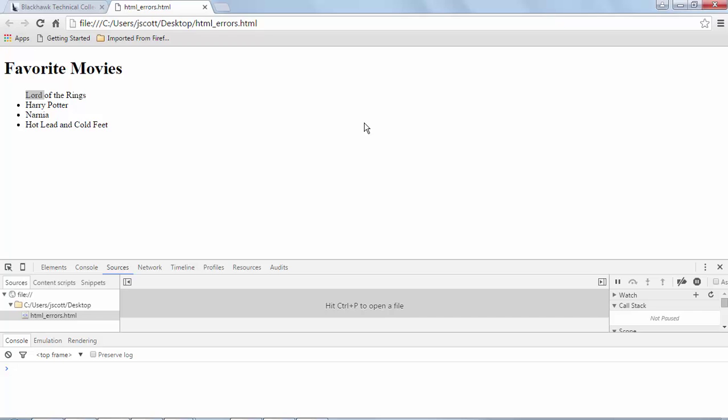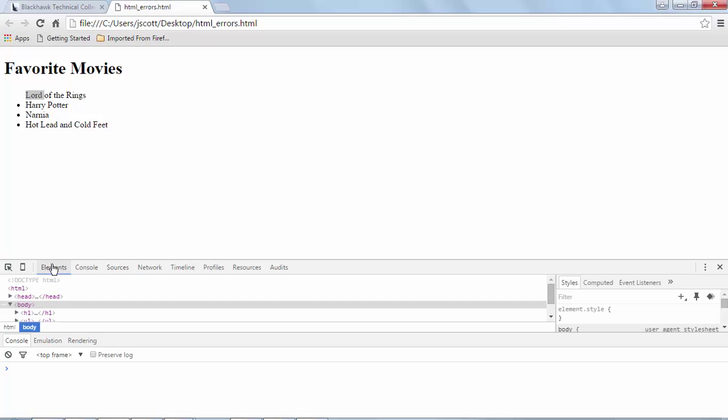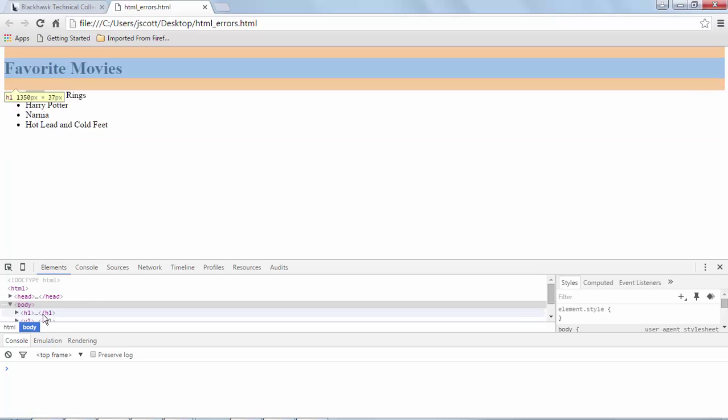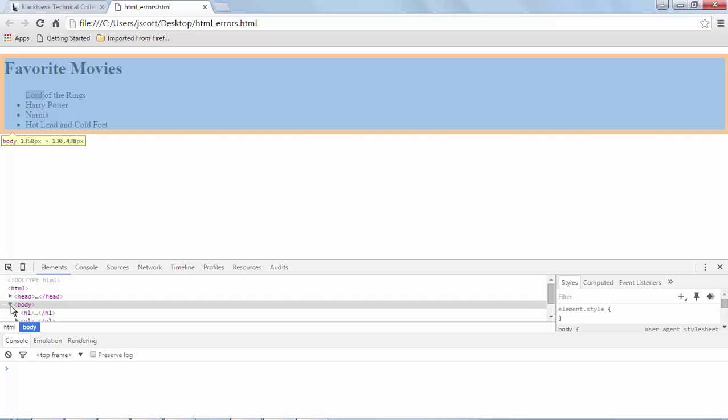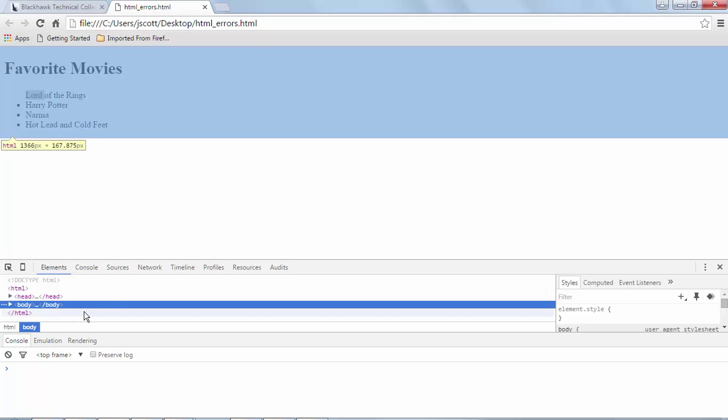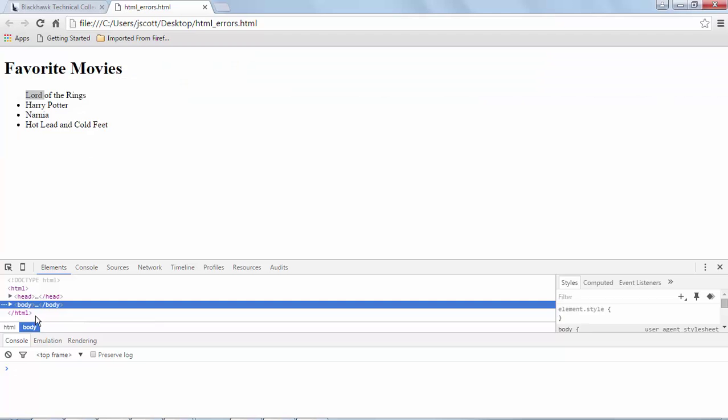It says click the Elements tab in the developer tools, and expand the HTML, then the body, and then the I tag.